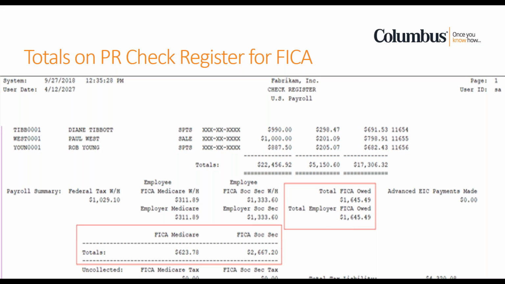Here's a somewhat bad picture of the payroll register. So this is the check register, and the FICA has been totaled up here. And yes, you could do this with Report Writer, and maybe we've done that or you've done that, but it does then create a modified report that maybe otherwise you didn't need, and maybe has to be updated or tweaked a little as you upgrade your GP system. But this is a factory edition now, so it will be added to that report without you doing anything.